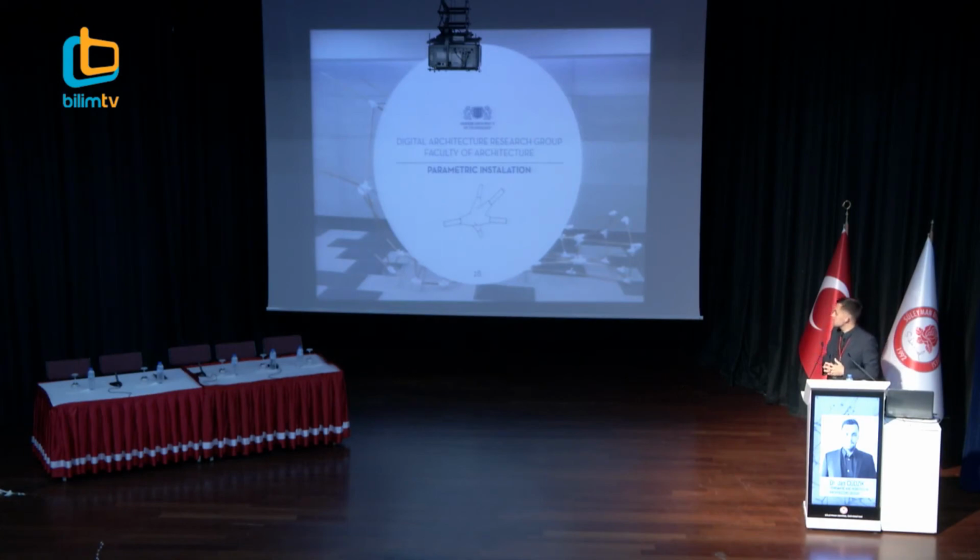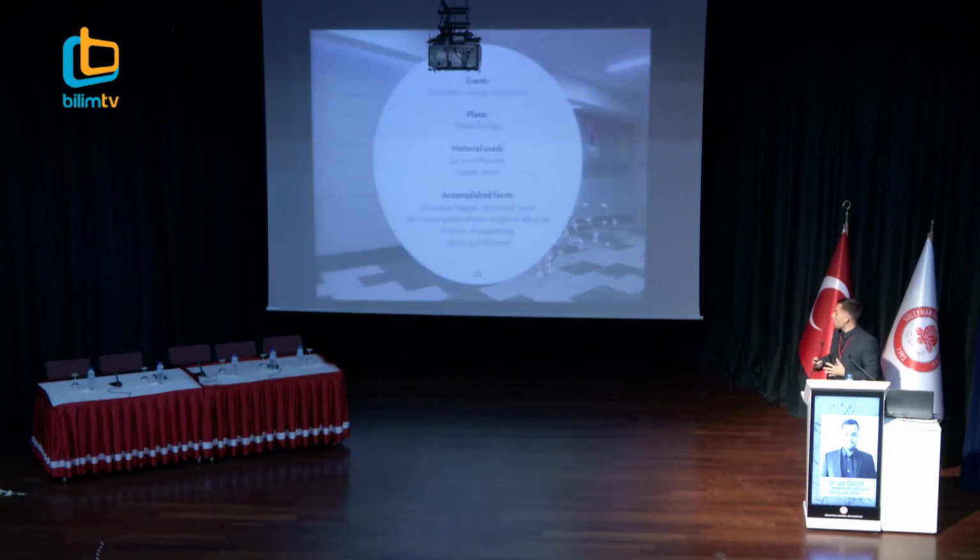The next one is quite interesting because of the mixture of techniques. Building this one, we decided to start not with the form. We decided to start with an idea of how we could build something that hasn't been built before. There are many concepts of printing out 3D houses or printing out big structures. But each and every time, the concept was to print everything from the beginning. And we thought, how about mixing 2 techniques? So if we could print out the connecting elements, these are the white ones, and then just organize other elements in a traditional manner, this way we could work in bigger scale and make it look much better.